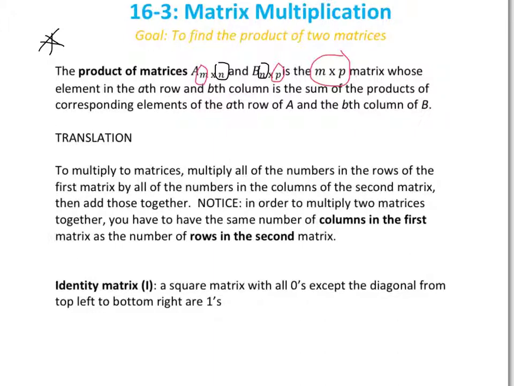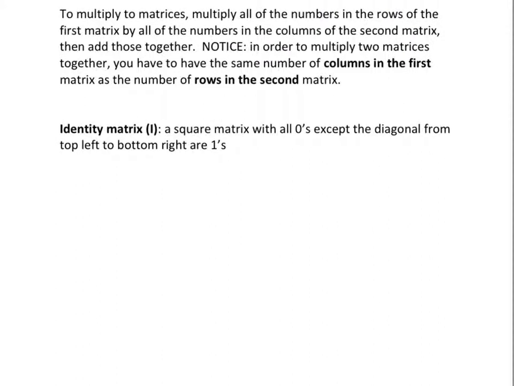In order for that to happen, you multiply the numbers in the rows of the first matrix by the numbers in the columns of the second matrix, and then you add all those together. It's not too big of a deal once you get the hang of it, but the key is this setup, because you need to know when you can and cannot multiply two matrices together. The easiest way to show this is by doing a problem, so I'll get there in a second. I also want to tell you about that other special type of matrix we talked about.